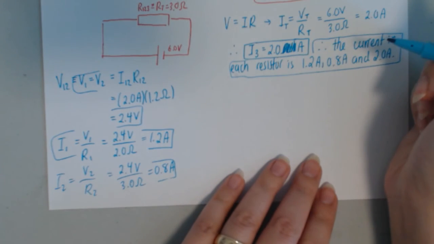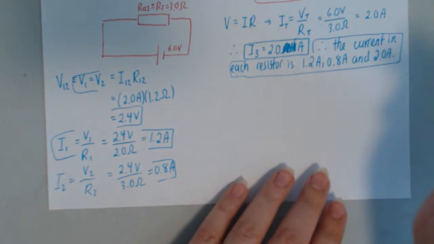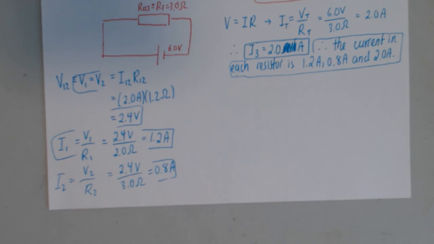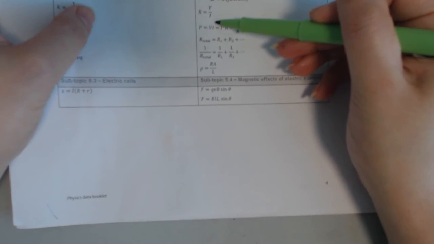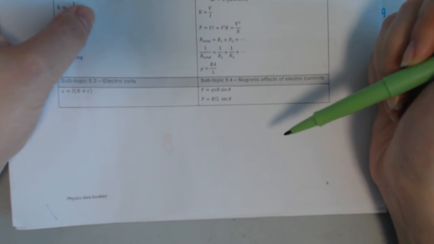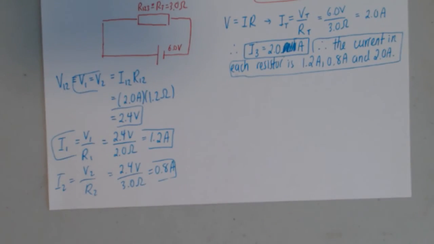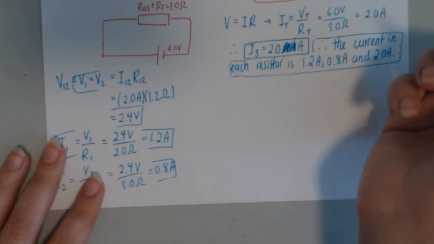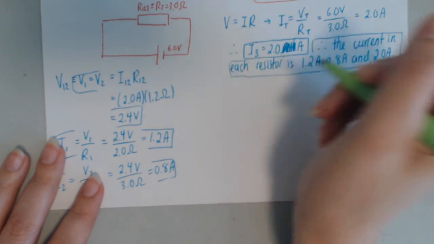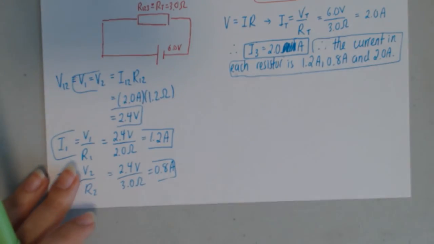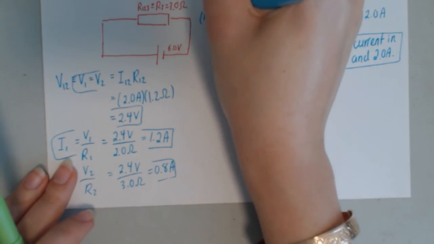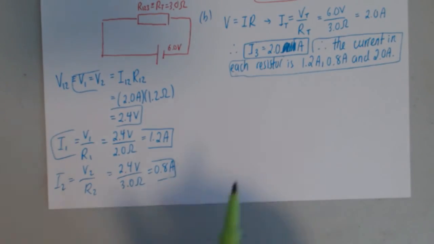All right, so we've got that. The last step is to figure out the power dissipated in each of the resistors. All right, so power, if you grab your handy dandy formula sheet, power is equal to V times I, or I squared times R, or V squared over R. It's up to you which one you want to use. Since the question made us find current and gave us resistance, I'm just going to use I squared times R, but realistically any of those could work. And while we're at it, let me just call this part B.